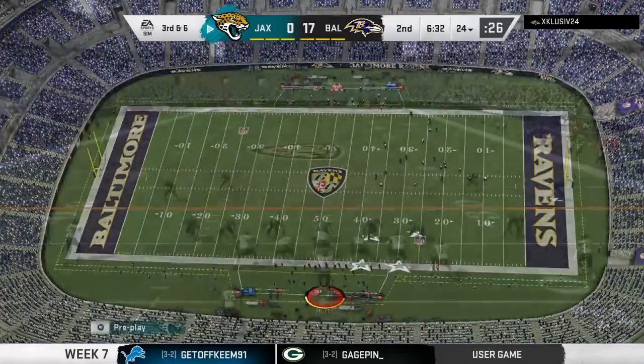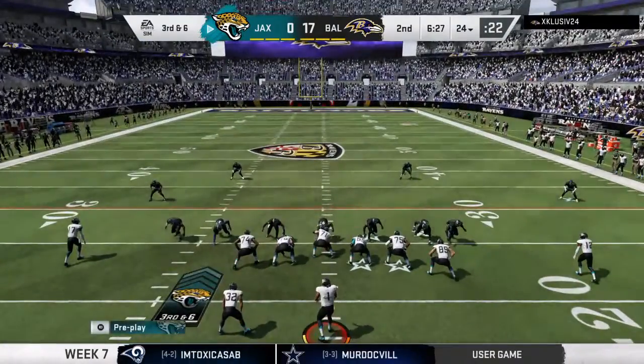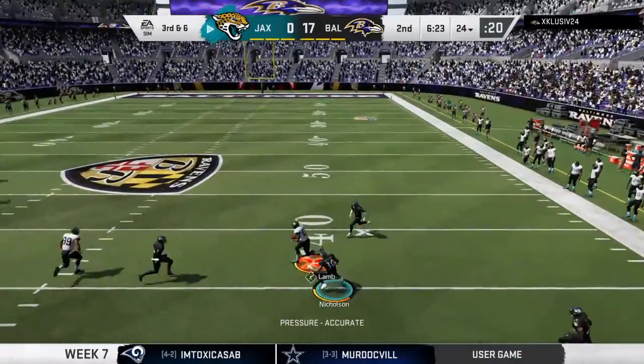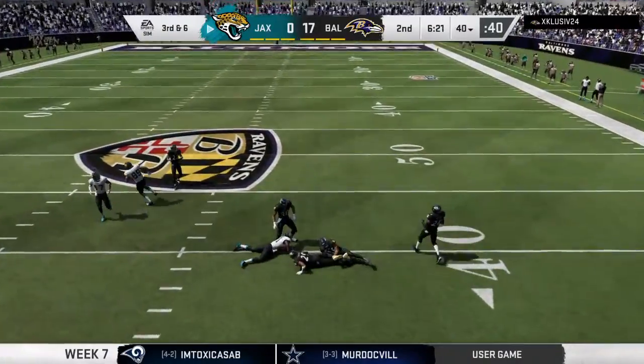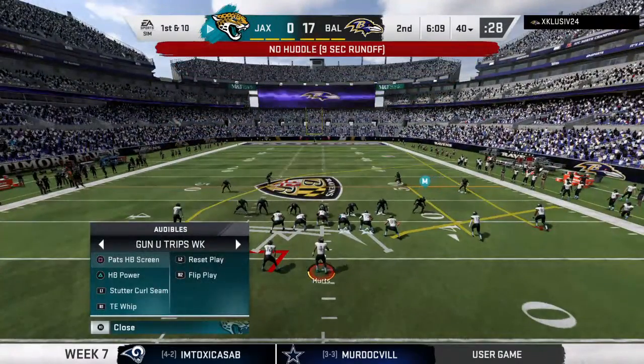They become just as critical to the passing attack as a lot of receivers, tight ends, because their ability to make people miss in the open field can really generate big plays for an offense. Throwing right, and that's complete. And he takes us up to the 40-yard line before being corralled.